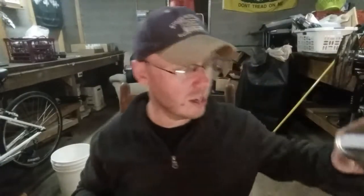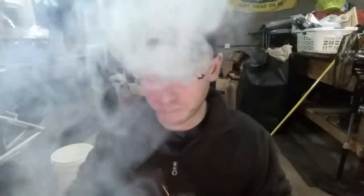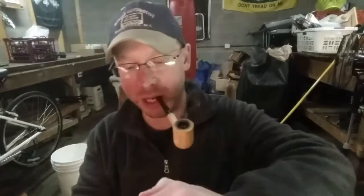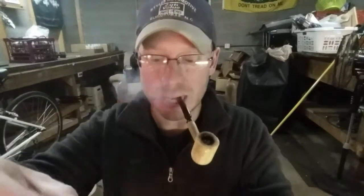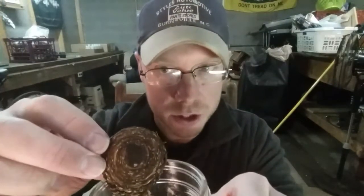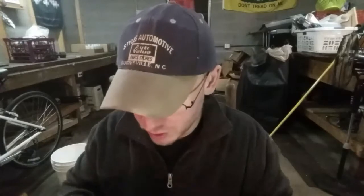Next on the list is Peter Stokkebye's Luxury Bullseye Flake. Here, let me relight. And this is all the vapor I will ever need. It comes in these big Escudo-like coins. You can see in the center there's a center of unflavored black Cavendish. And everything else is just Virginia goodness. And I love this blend. This is a very complex, not too spicy vapor. Honestly, I don't really taste the Perique, and that's kind of why I like it. Also, it's a good value. It's cheap for what it is.